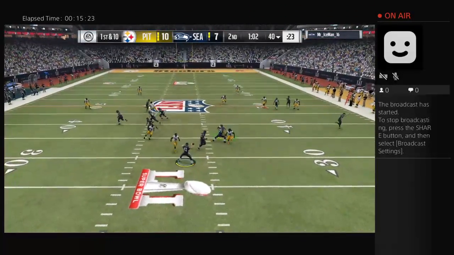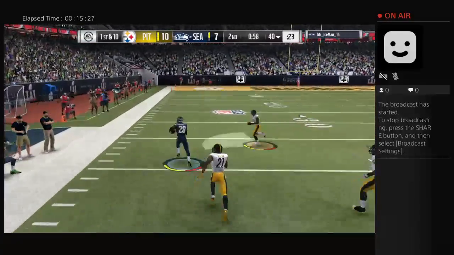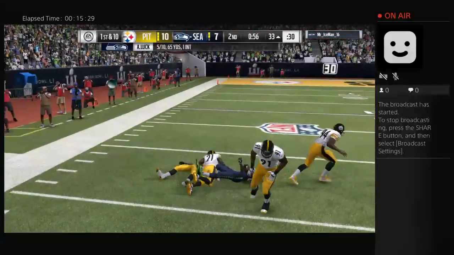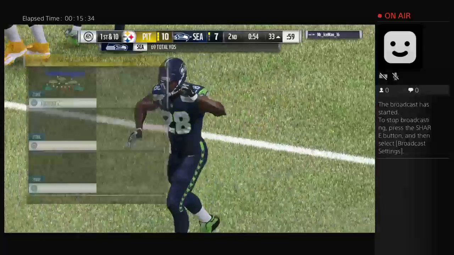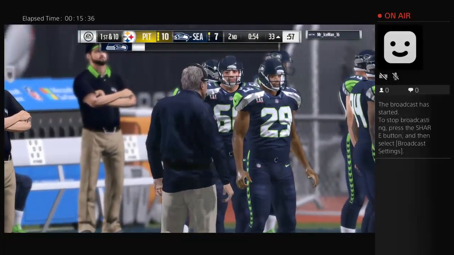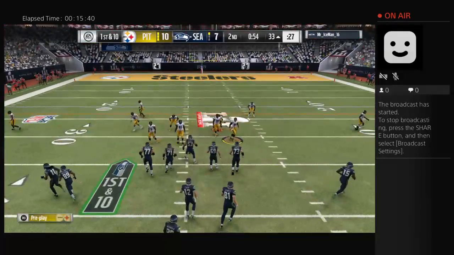On 1st and 10, Locke. Oh, it's a screen pass. That's complete. And he's going to get this all the way down inside the 35. Now, whistles come in. We're going to get a timeout here by the offense. So that means they're down to 1 remaining here as we head toward halftime.